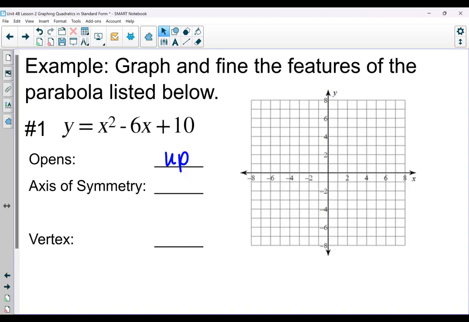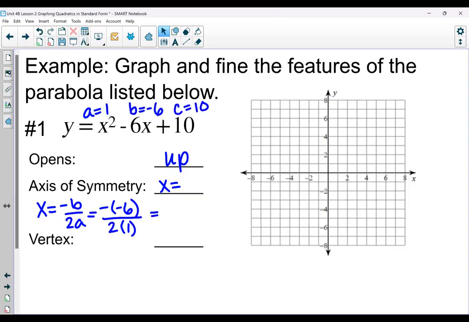Our axis of symmetry is defined as x equals negative b over 2a. We know it's a vertical line, which means that we need to have x equals as part of our axis of symmetry. Negative b would be negative 6. Remember, we can label a, b, and c if that helps you out, like we did with our quadratic formula. So we find out the x value is 6 over 2 or 3. So our axis of symmetry is x equals 3. We know our vertex runs through that x value, or the x value of our vertex is 3.